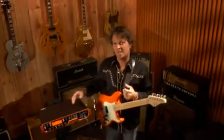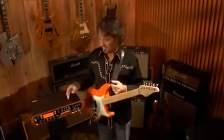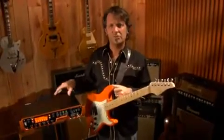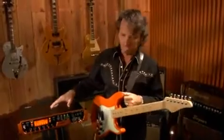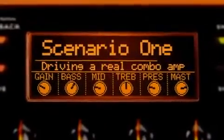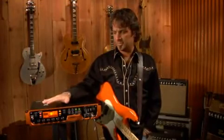While the 11 rack does excel at recording guitars and other instruments, it is your best friend on a gig. So in this video, we're going to show you 3 different scenarios on how you can use the 11 rack live on a gig.